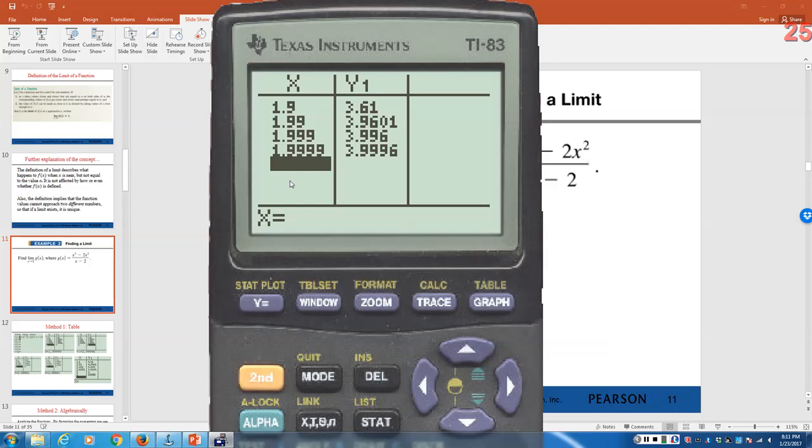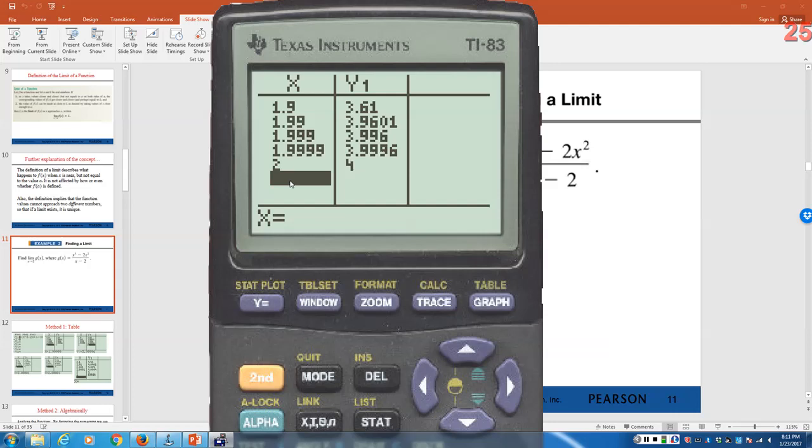And what you're going to see next is going to bother you a little bit. So hang on. 1, 2, 3, 4, 5 nines. That's X. 1.99999. When you hit enter, it changes it to a 2. The reason it changes it to a 2 is because it's not that close to 2. I could put 6, 7, 8, 9, 10 nines out there and it's still not 2. It's just really close to 2.